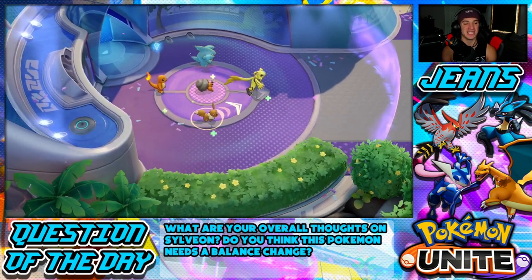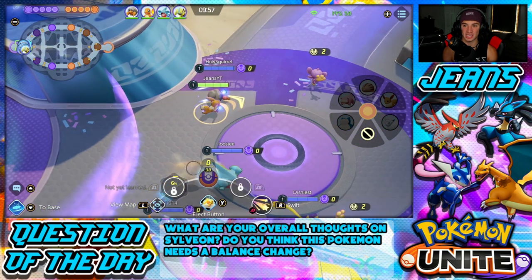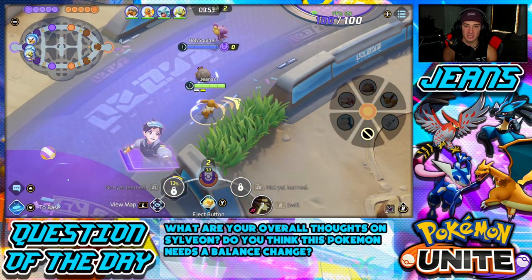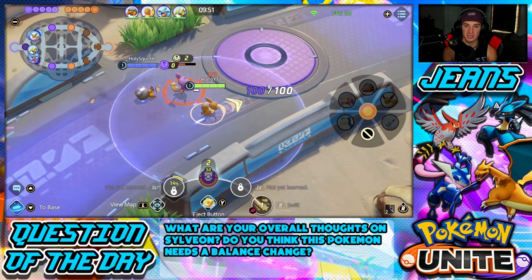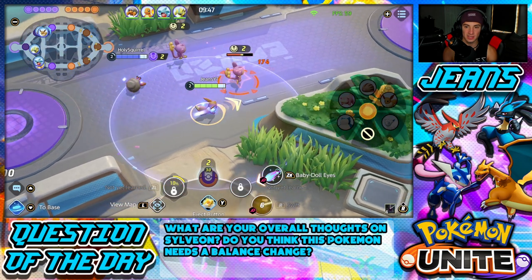Got my little Eevee. Got my Eevee here. Let's rock out with a nice little Swift. Thoroughly set this up. Look at all that. Yes, sir. Get it out of here. Let's go. Me and this Crustle, baby. Me and this Crustle are going to rock out here. Get it. Toss my Swift.